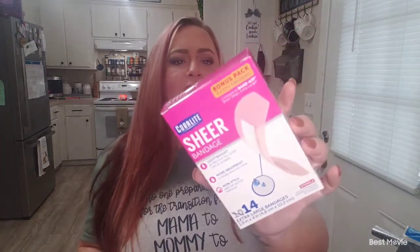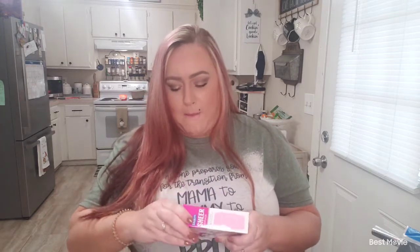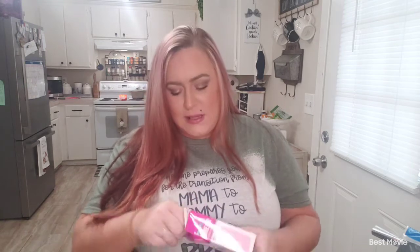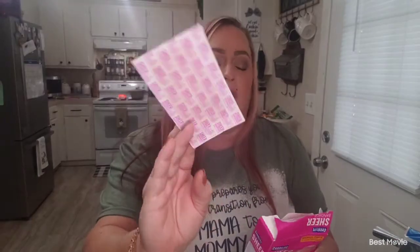So, I got these Band-Aids, these are actually the big size Band-Aids. They had the smaller count and the larger count in the same brand. But I got these because these are larger Band-Aids. If I can open it. They really got this on there. Gosh. See, these are the larger Band-Aids. You only get, it was 10, but I guess you get 14. So, I got those because, you know, we have smaller Band-Aids. We just don't have any big ones. Just in case, just to have on hand. You never know, right?